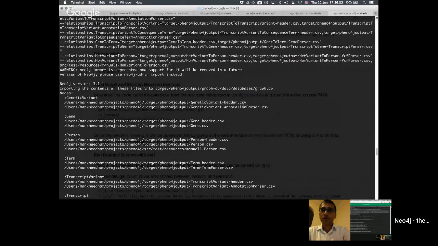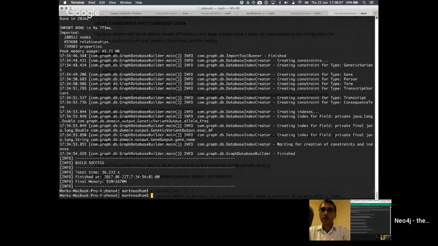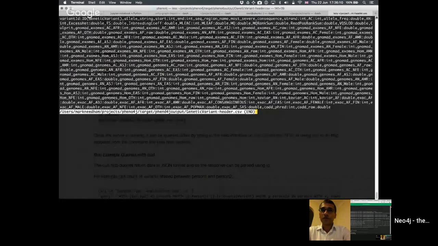So maybe I can open up some of these files, and we can have a quick look at what they look like. This is an example of a header file, and maybe I'll let you talk through it. Yeah, it's good that we picked generic variant because we hold a very large number of attributes for it. If you just look at the first row and go a few words in, you see that we've also typed these columns. So we've got integers in there, like for strand.